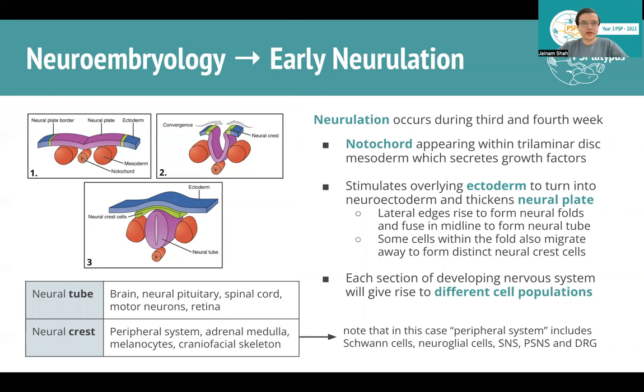So there's only 2 slides on this. I'll be really quick. The first stage that I want you to be familiar with is the idea of neurulation. That occurs between the 3rd and 4th weeks. Again, these dates are not important, but it's just a good idea to know roughly when this happens in the scheme of everything else you've covered.